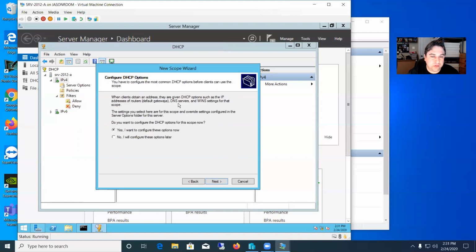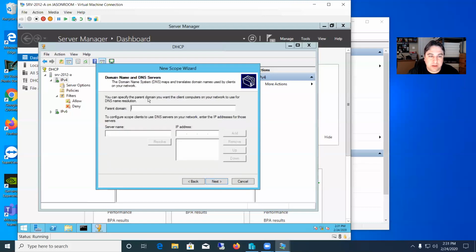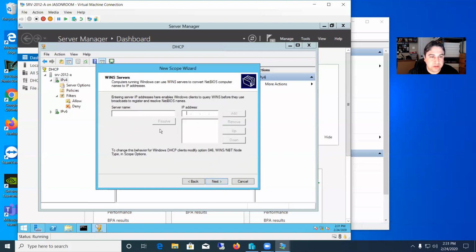And this one says you can do some other things. I'll say yes to it. We're not going to really configure these other things for my internal network, but I'll just say yes so you can see it. So this is your gateway. If you had a gateway in your subnet that you were using to route traffic, you could do this, and then your clients would get that gateway. I'm going to skip that. Same with DNS. If we had a DNS in our domain, we could set that up here. We'll skip that. I'm going to say next to it.